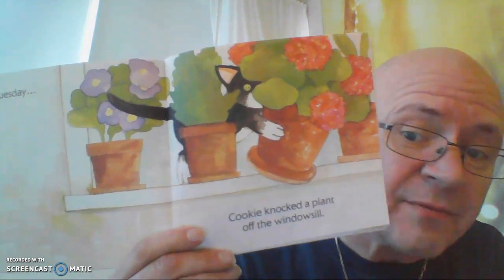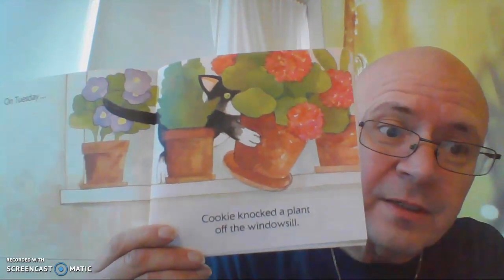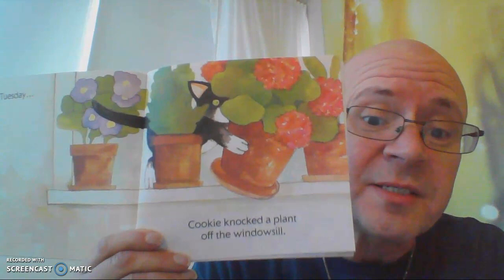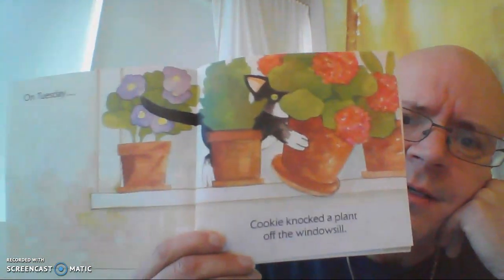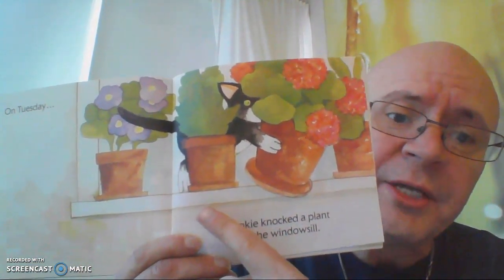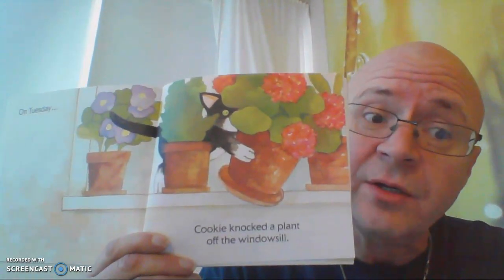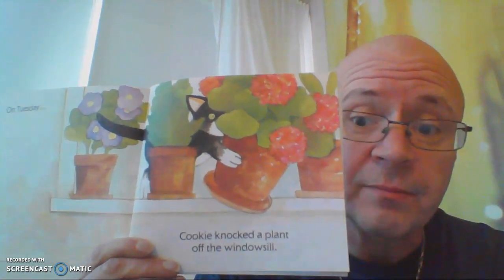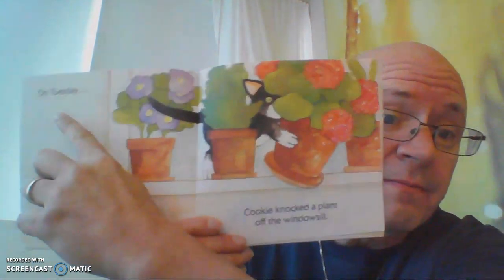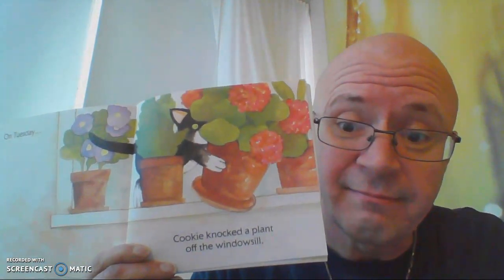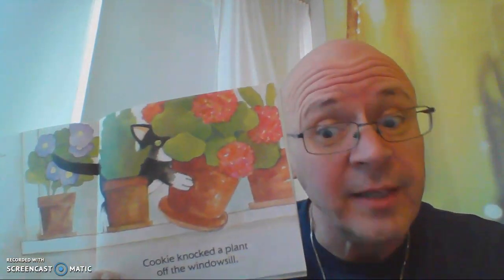Let's think about this setting. We have the same character, don't we? Doing the kind of things this character does. But what's the setting here, huh? It's on a window ledge, right? That's in a living room, maybe. Could even be outside, couldn't it? But another important part of this setting is it's Tuesday. Cookie did something on Monday in the bathroom. Monday and the bathroom are both part of the setting. Tuesday, Cookie did something on the windowsill. That's the setting.